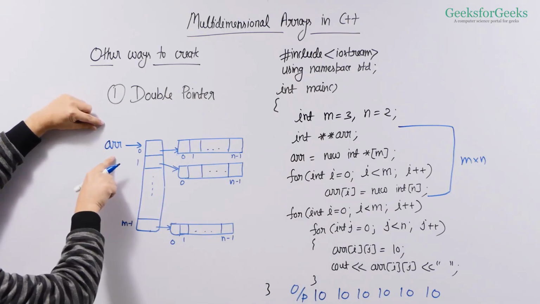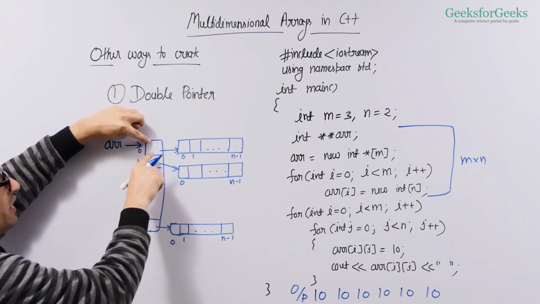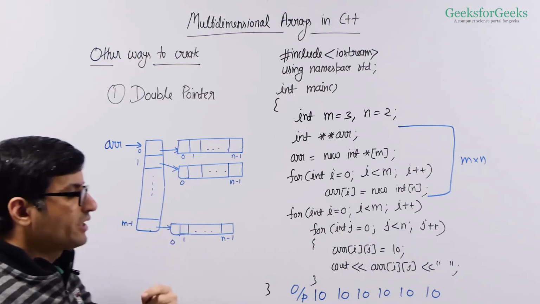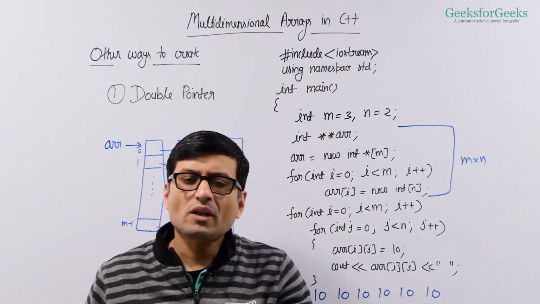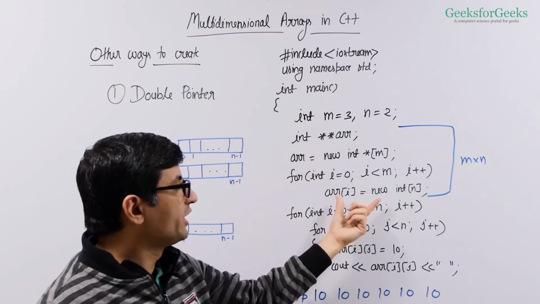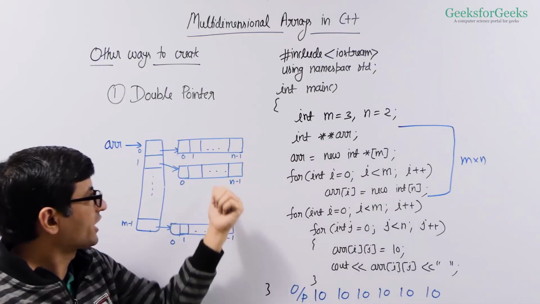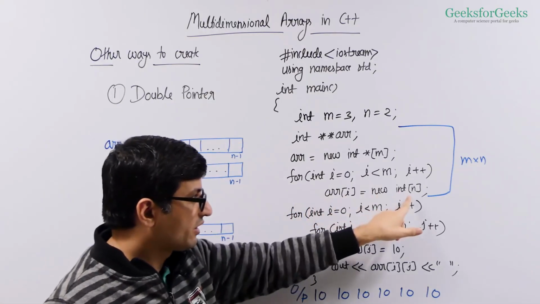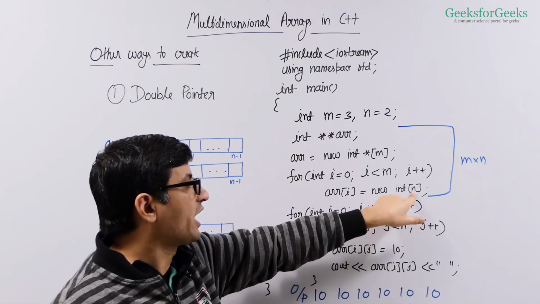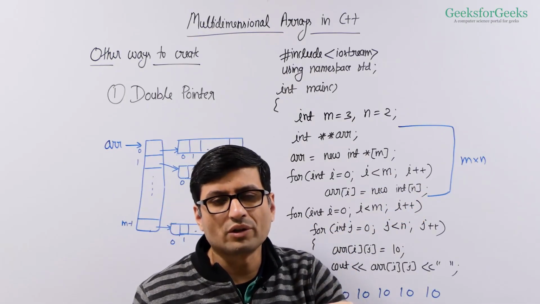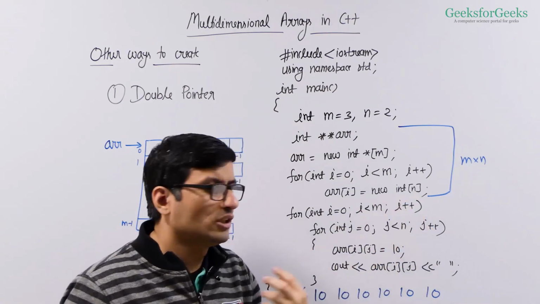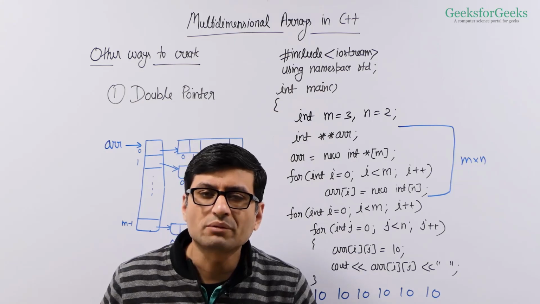So we have a double pointer which points to an array of pointers, and individual pointers point to a dynamically allocated array of size n. The interesting thing about this 2D array is we can have individual rows of different sizes. For example, if the user wishes to create different size rows, we call such arrays jagged arrays, and we can create a jagged array, right? We do not have to write n here. For every row, we can write different values. For example, I can write i plus 1. This will create the first row of size 1, the second row of size 2, the third row of size 3, and so on. You can choose any value. So that's one advantage of this double pointer setup.